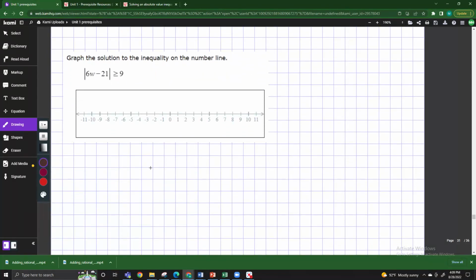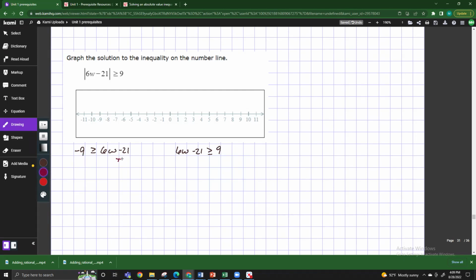In this case we have the absolute value of 6w minus 21 is greater than or equal to 9. So yet again, I start by thinking of the number line. So I need 9 spaces. So I could be at -9. It's greater than or equal to 6w minus 21. And then the other one is the stuff inside: 6w minus 21 is greater than or equal to 9, to be 9 spaces away from 0. All right, solving each one of these one at a time.